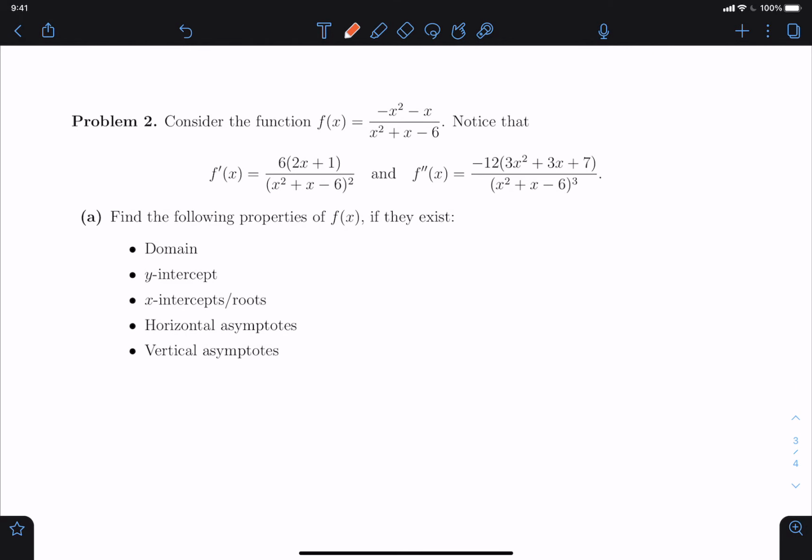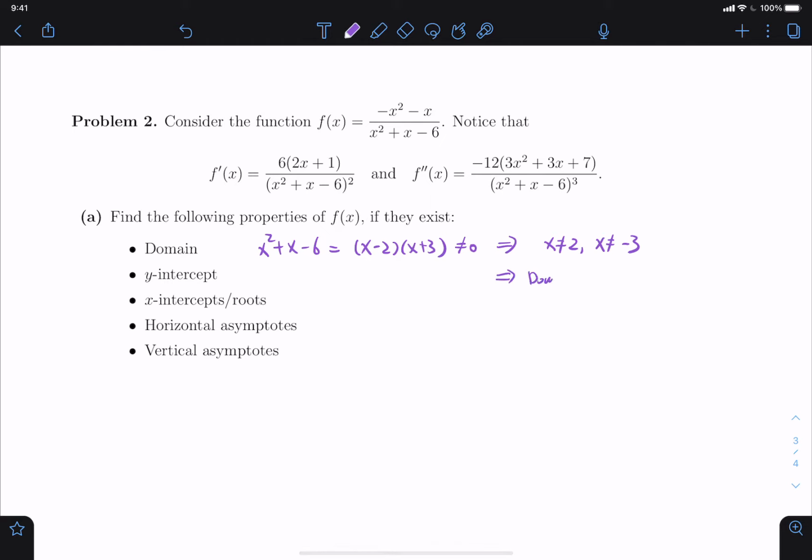The next one we have, also a rational function, right? And then we will do it the same way. Find the domain first. We know the denominator cannot be 0, right? So this denominator can be factored as x minus 2 times x plus 3, right? This is not 0, which means that x is not 2 and not negative 3, right? So we exclude those numbers.